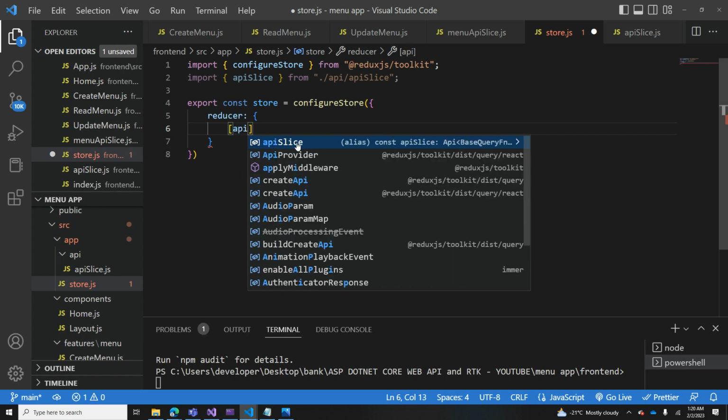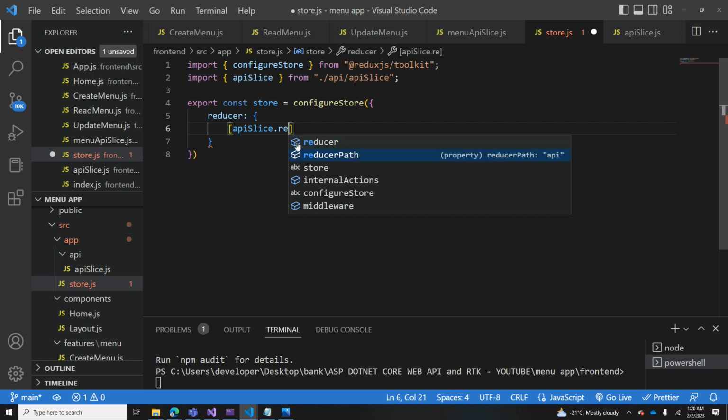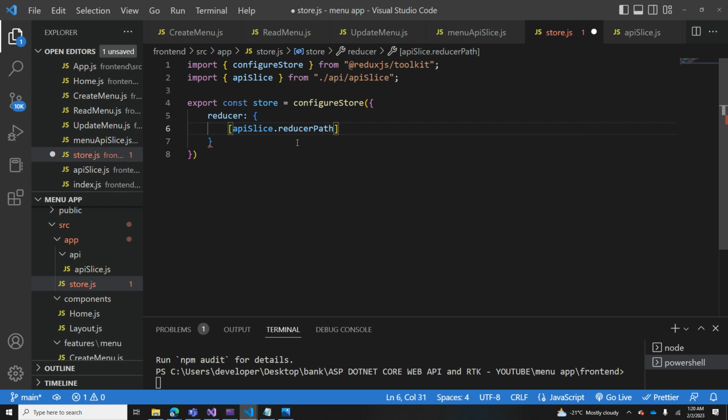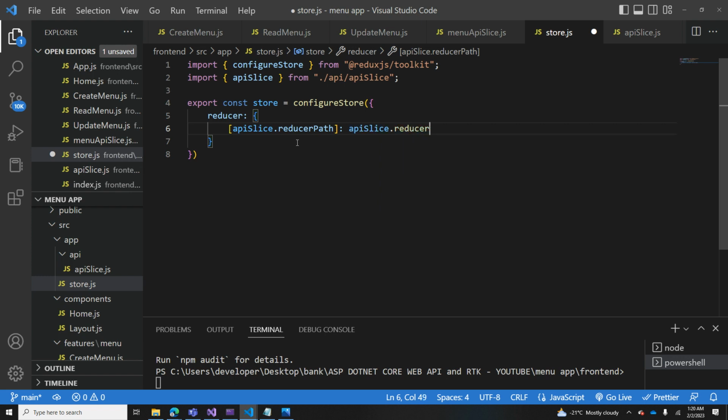So it's going to be apiSlice dot, so intelligence will show you reducerPath, and here put a colon, apiSlice.reducer. Okay, that's it. Put a comma.